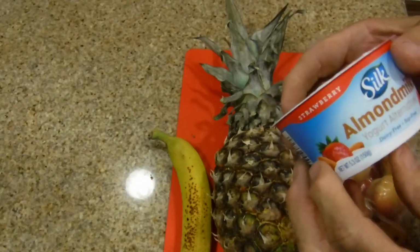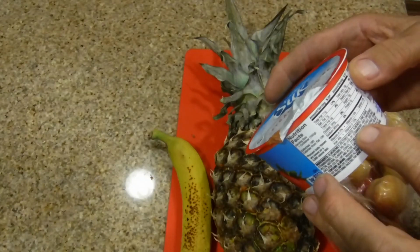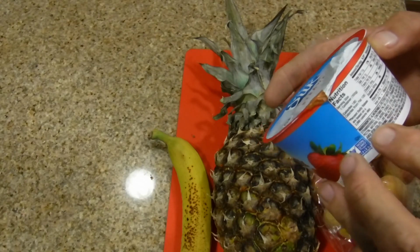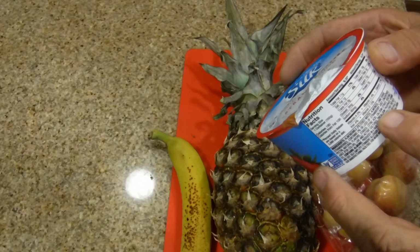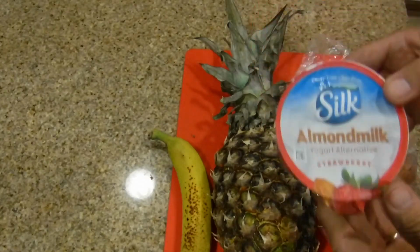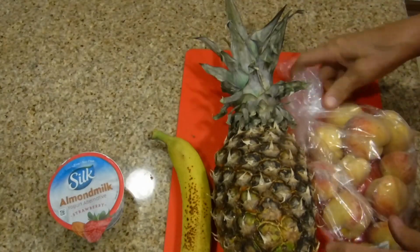strawberry flavored. And I like to add this to it because it gives me a little chance to add other things in my drink. This yogurt was made with almonds, cane sugar, strawberries, juice concentrate, natural flavors, starch, citric acid, calcium carbonate, and all this other junk that we probably don't need. But anyway, it gives me a chance to be able to mix a very tasty drink and have this added to it. So that is where we're going to get started.